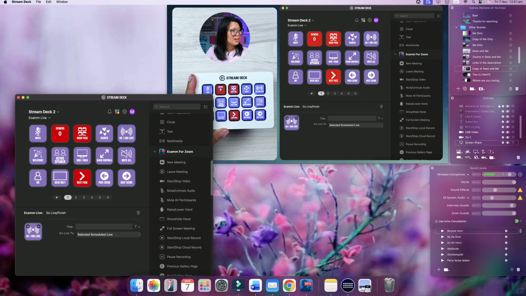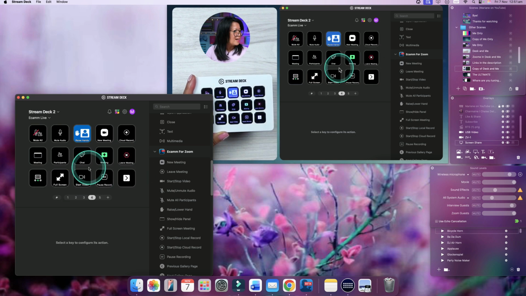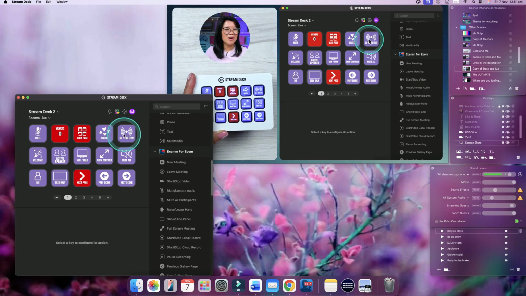So with the Stream Deck, all these little buttons are screens. So you can actually create all these different images that you would like. You can either have what they pop in as default. They're not as pretty, but they will do if you're not one of these people like me who like to color coordinate everything. So I have it in my branding, the lilac, the teals. I make the buttons that I want to make obvious red so it stands out.